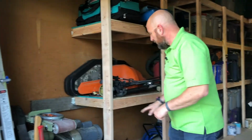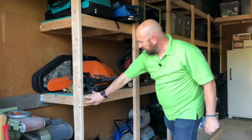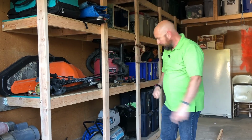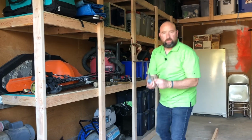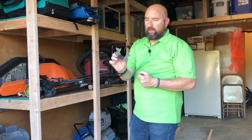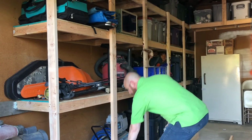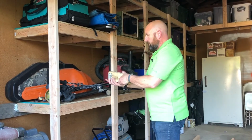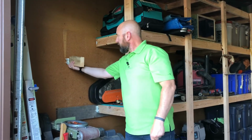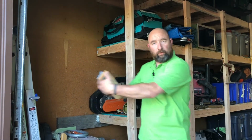And then what I did was take this front 2x4x16 and I screwed in all of these supports so they were just kind of flapping right there. And then I took these braces or brackets right here. We got these at Home Depot. They were about 86 cents each, I think. And what we did was we screwed these into the wall or into our 2x6 just like this, because we weren't able to screw the supports from the back.